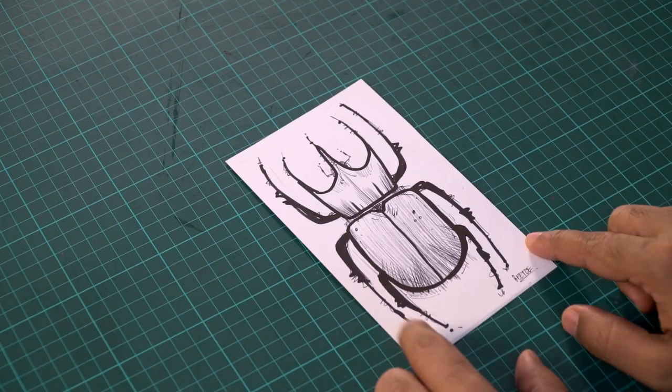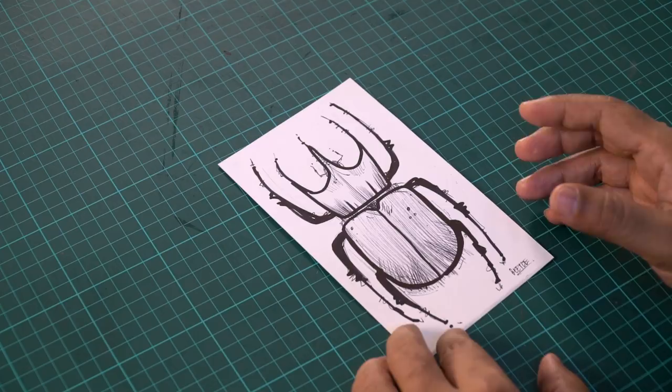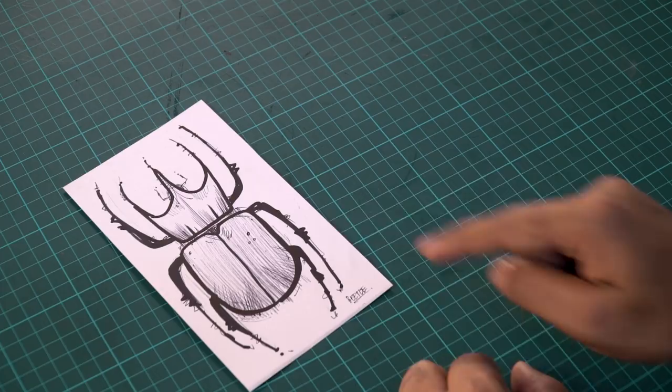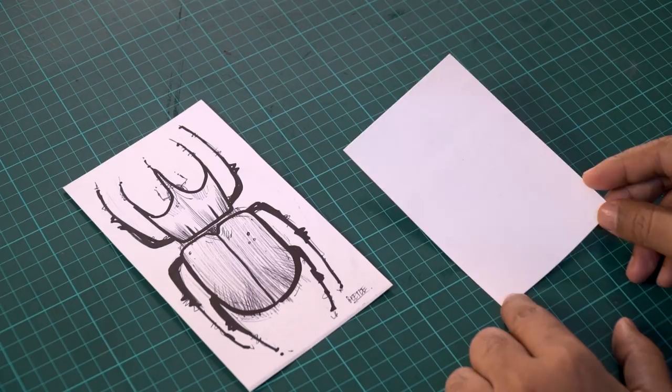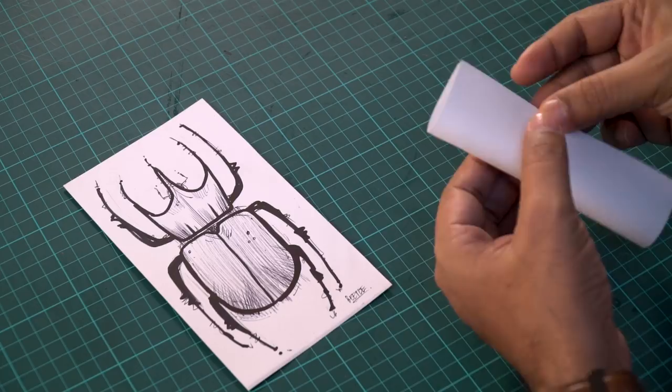So you can see I have made a rough sketch of a bug. And following this sketch, I am going to make a paper beetle, which will have a 3D look. So it's almost like a 3D beetle. So for that, I'm going to keep this aside. This is my reference. Now I'm going to take another sheet of paper and on this, I am going to make my beetle.